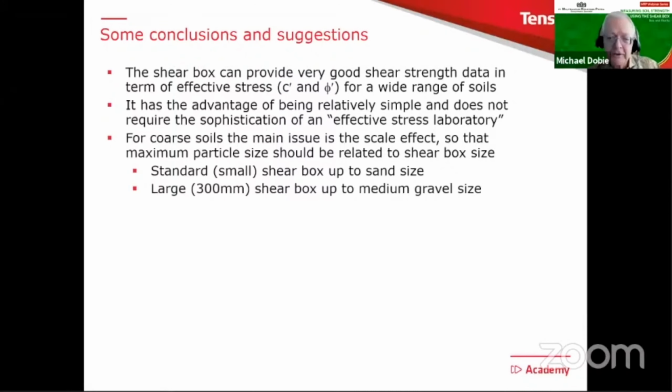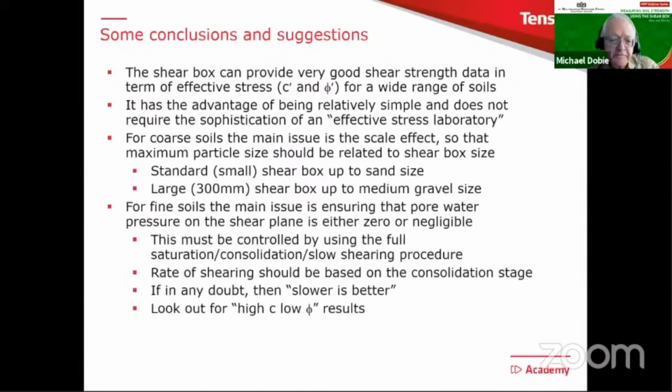For coarse soils, the main thing you need to think about is the scale effect, so that the maximum particle size you test should be related to the size of the shear box. And again, the standard or small shear box really shouldn't go beyond the sand size. And the large one, assuming it's 300 millimeters, should not really go beyond medium gravel, certainly not into coarse gravel.